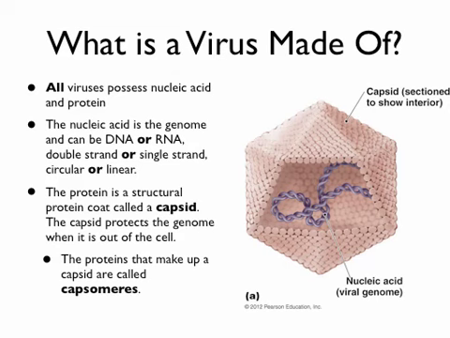And protein can do a bunch of different things. Primarily what protein can do is it can be an enzyme, and it can do chemistry. That's what we call a functional protein, because it does a function. Or it can be structural, meaning that it's going to give shape and structure and rigidity and toughness to something. What all viruses have is a structural set of proteins called a capsid. That's this thing on the outside here.